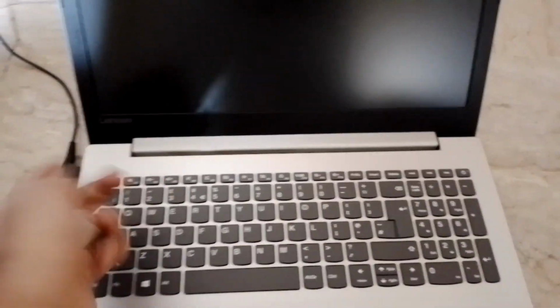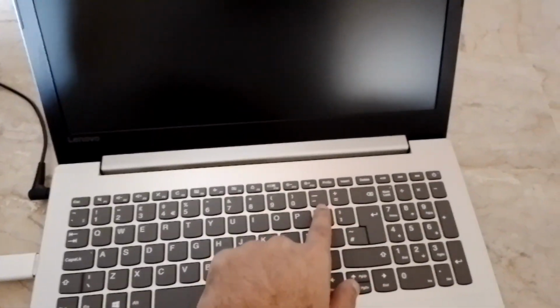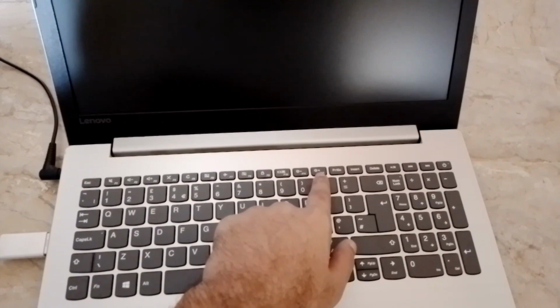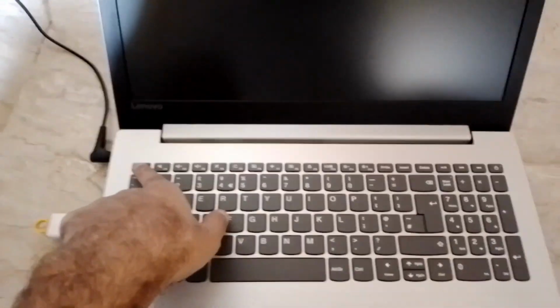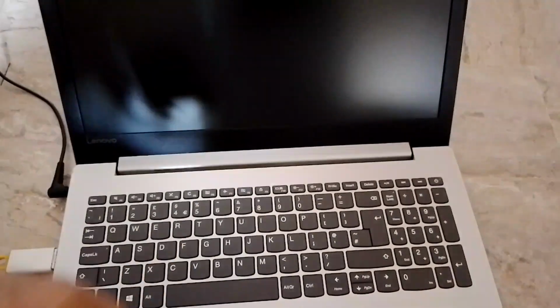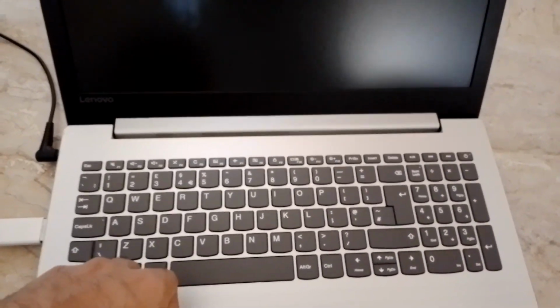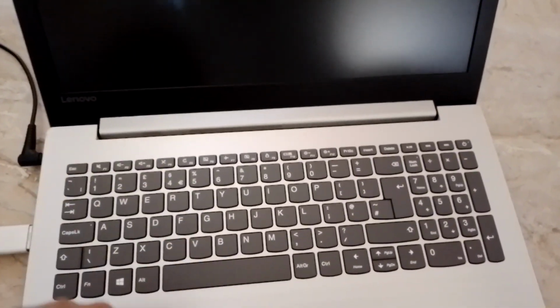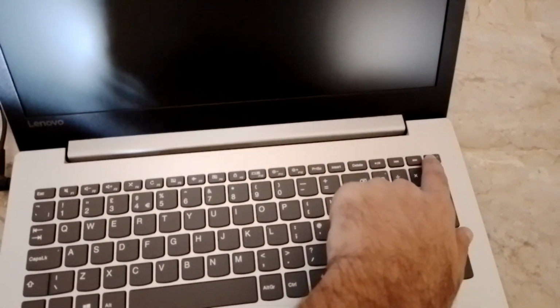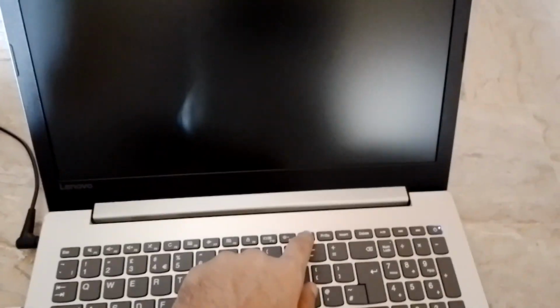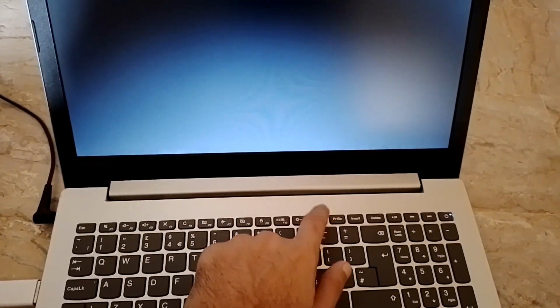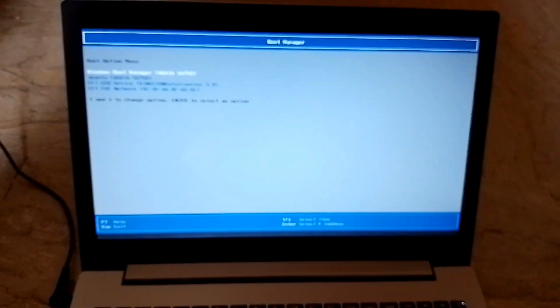I'm using a Lenovo laptop here, and it has the F12 key to do this. Some other laptops have the Escape key, some have the Delete key. To determine which key is for your laptop or computer, you can Google it. In my case, I turn the computer on and press F12 a couple of times, and I will be in the boot menu, and I am here.